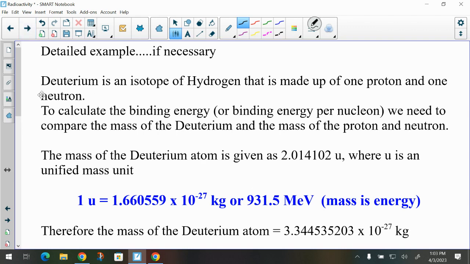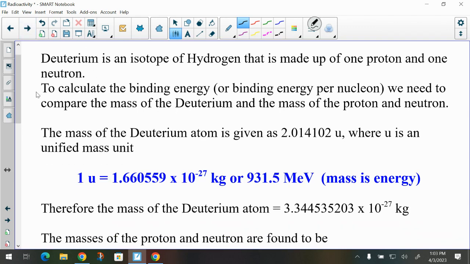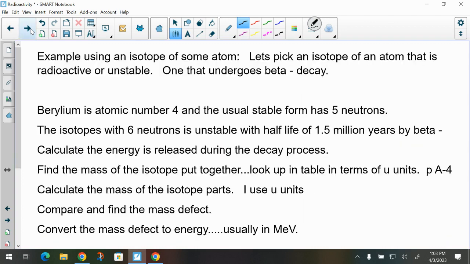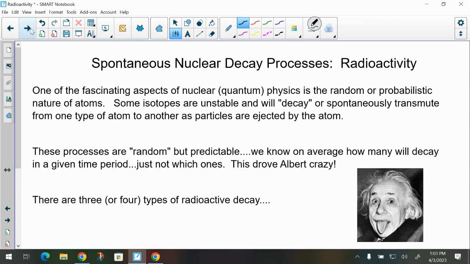Now, you do not need to do detailed calculations. UConn occasionally sends a question where the kids actually have to get in and actually calculate the amount of energy and this notation. So ignore this page. We're not going to do that this year. If you take a course in nuclear physics, you'll do this. And it's not difficult. It's just a lot of conversions. So don't worry about this. I did this for UConn.